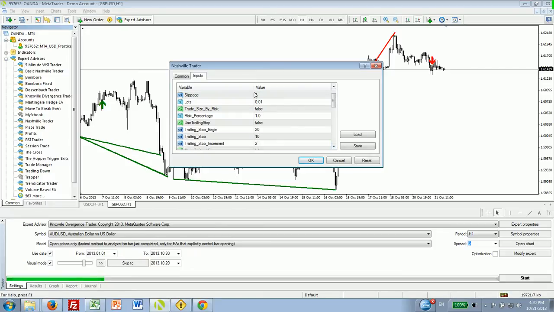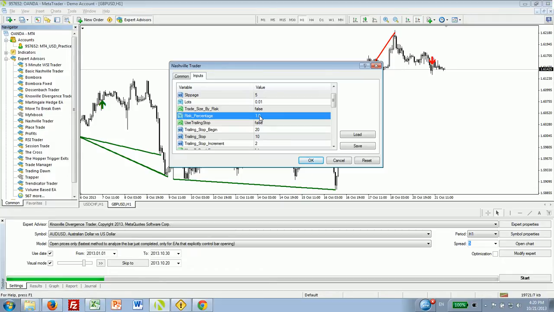Okay. Lots, if you want to use a manual lot size, a specific one size lot size for every trade, then that's fantastic, and you can just put it there. However, we have put in a new function, which is trade size by risk, and then risk percentage. Risk percentage is how much of your account you would want to risk per trade.